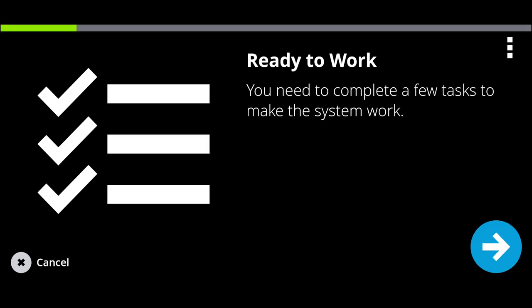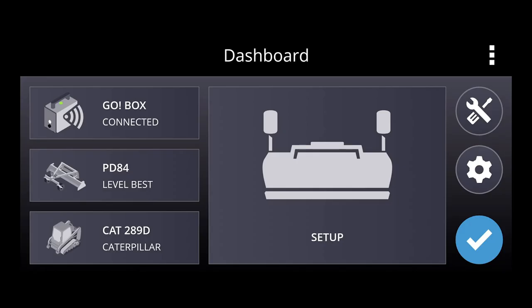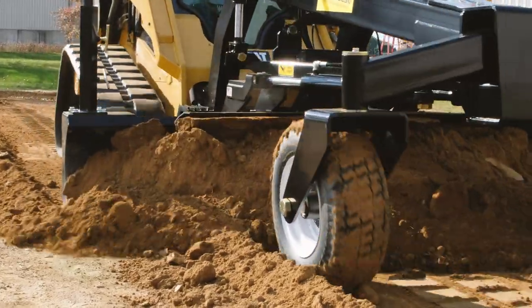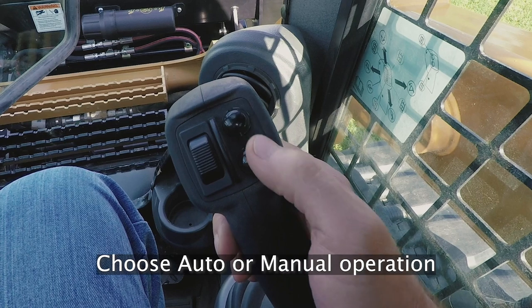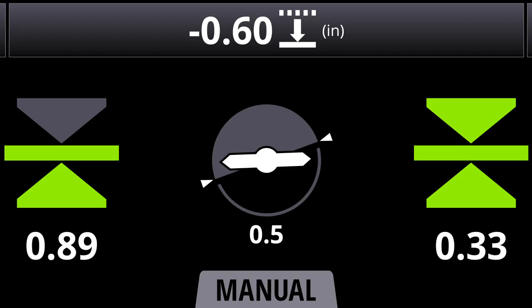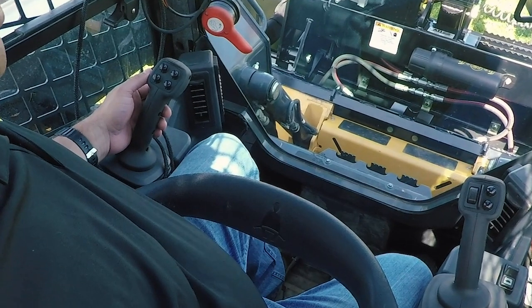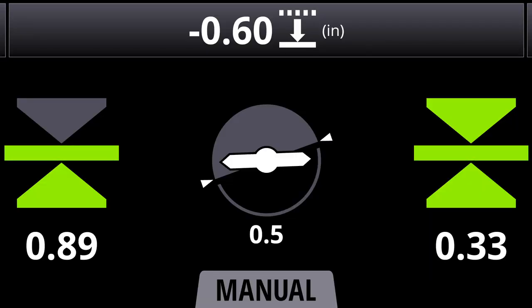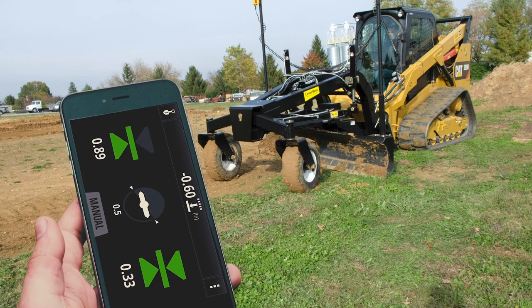After you're connected to the Go box Wi-Fi, you can begin the machine setup and calibration. Once the machine is set up and calibrated according to the app instructions on your phone, you can move into selecting your attachment configuration and loader model. When these are set, you are ready to grade. When you have constant hydraulic flow to the LevelBest attachment, engage autos on the joystick buttons on the PD Series and on the rotary control or joystick on the grader blade. You can change grade offsets — known as increment and decrement — from the phone screen or by using the machine's joystick buttons on the PD Series and via the rotary control or standalone joystick on the grader blade. If the preset offset values are larger than you want, simply type in a specific grade offset value on the phone screen keyboard.